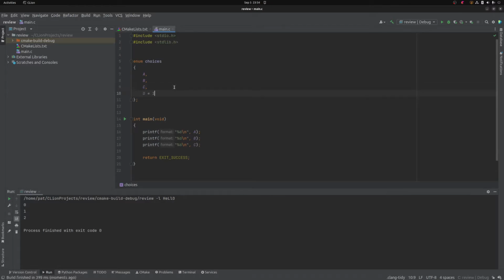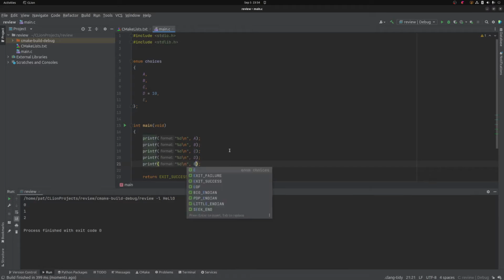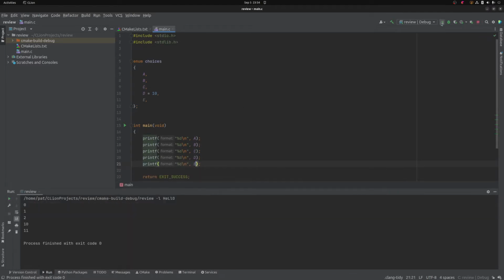You can assign a specific value to an enum, and the numbering continues from there. Enums can be better than a plain int because the value has a name, which makes the code easier to understand. Enums are essentially types, like bool, int, or char, and the compiler can tell if they're being used properly.